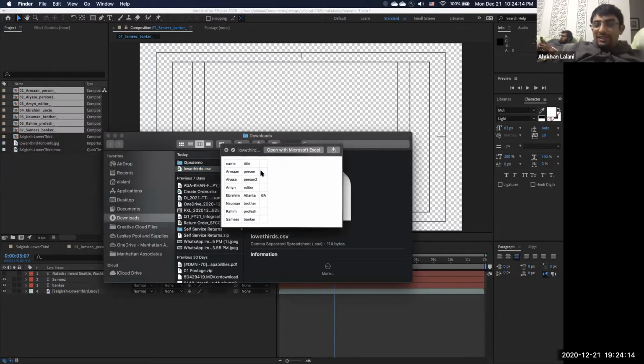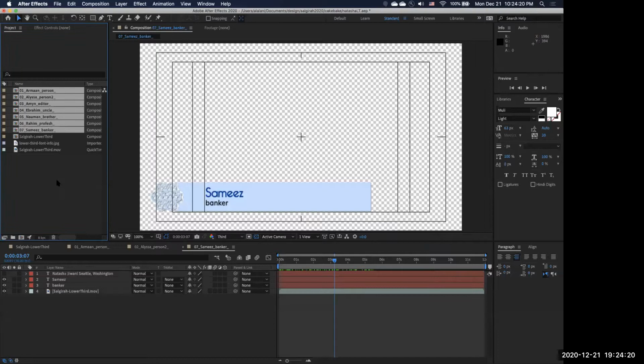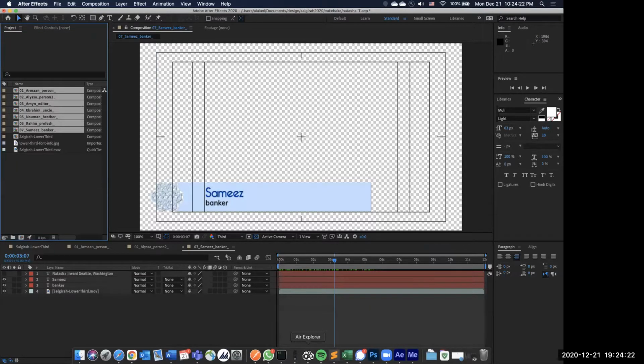Anyone have any ideas? See, it treats it as another third column because you have another comma there. You put it in quotes or anything? We can try that.